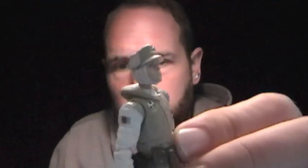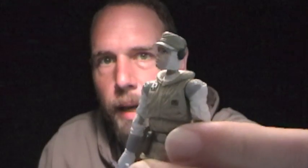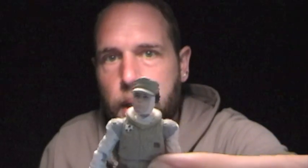I also went so far as to shave off some of the scarf on the side of his head there, making the head look a little bit thinner and a little more accurate, in my opinion anyway. Sadly, the plastic underneath is white, so I will have to do a little bit of painting on there.